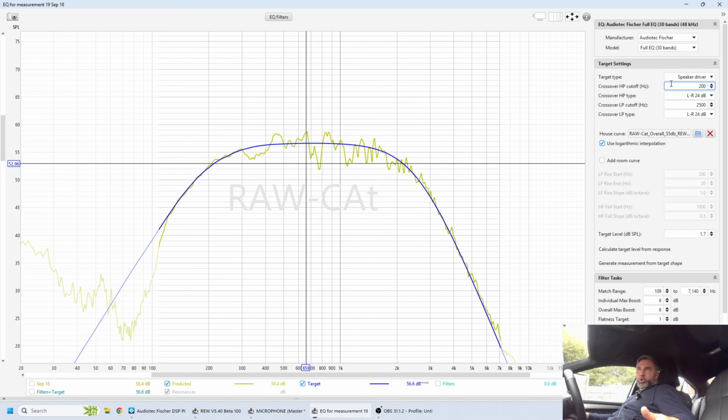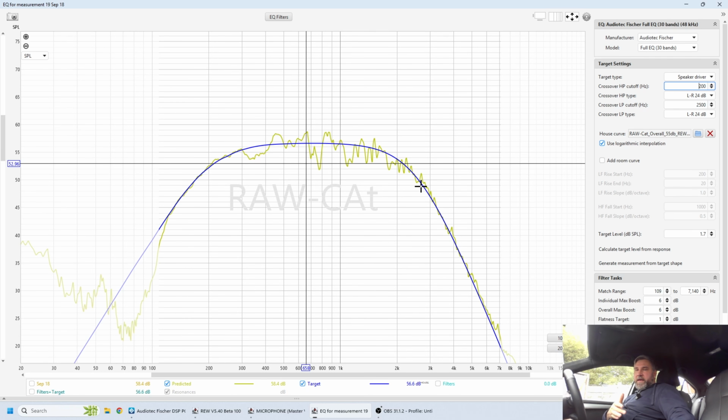So when I choose the low pass for the mid bass, instead of 220, I'm going to use 200. So it will be a proper sum between the pair of mid-ranges and the pair of mid-basses.